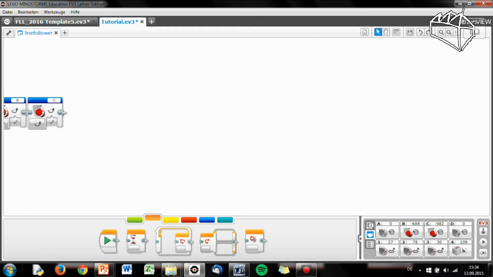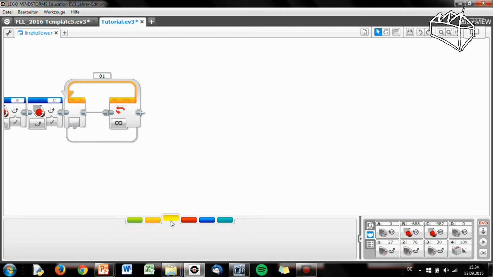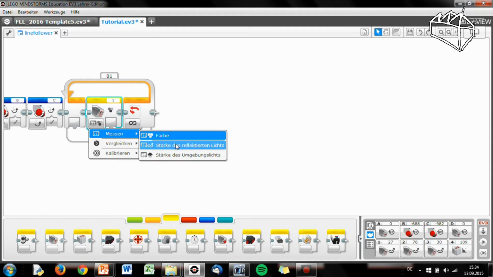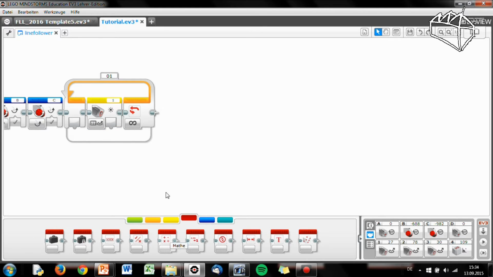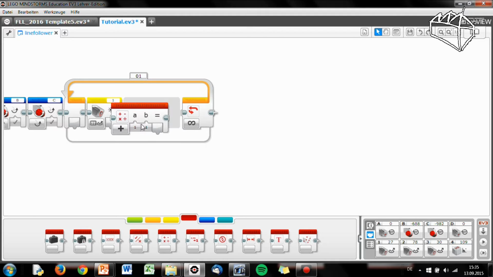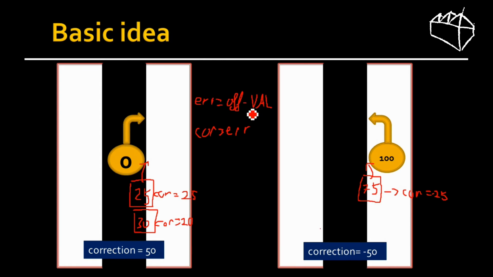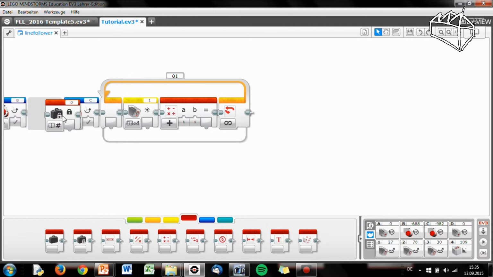So we put a loop here, measure the light value of our color sensor, and do a little bit of math now. Okay, so we have now our light value and we need now our offset. The best way to do this is, let's put here a constant.